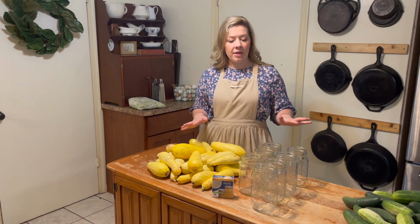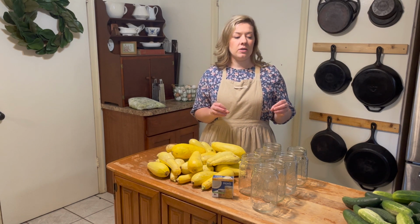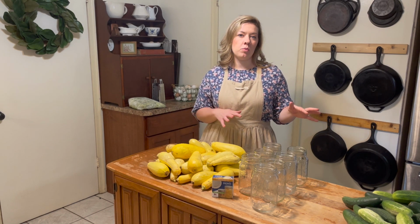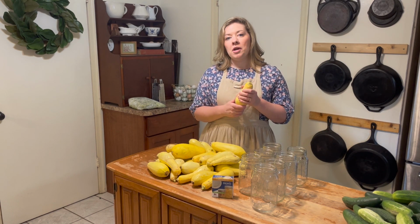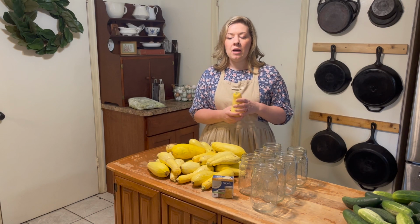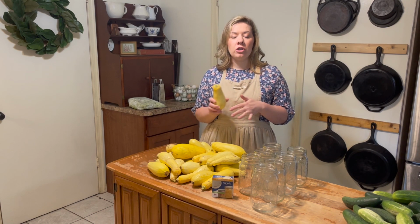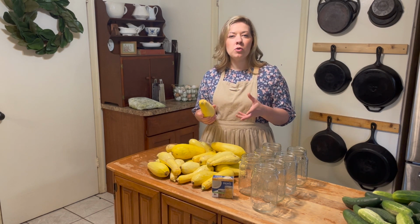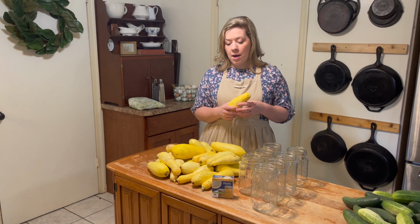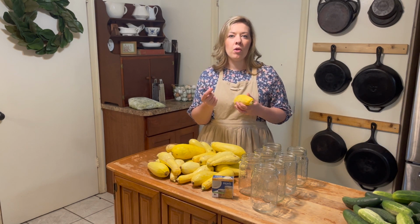Okay, so the next way that I like to preserve veggies, and it really depends on the veggie and the style of how you're going to preserve it, is totally up to you and your family and how you like to eat it. Yellow summer squash is delicious fried. We like it if it's chopped really small, thrown in chilies or soups. But other than that, it's not really our super favorite. So it's hard to preserve it when you don't love it, but just a couple of ways.